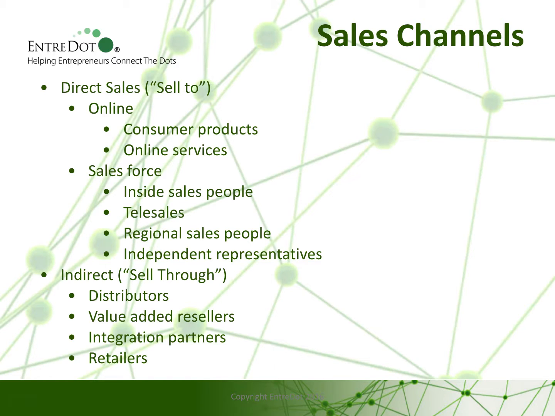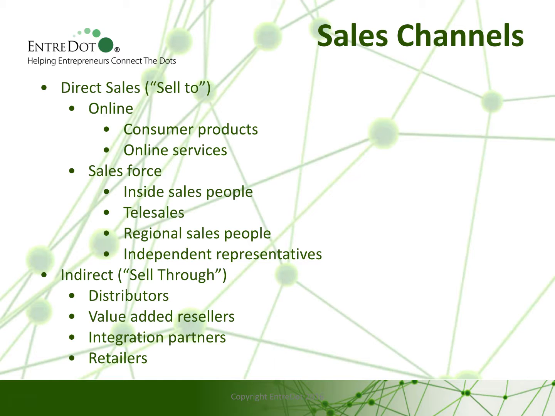Regional salespeople could be deployed within your company. So you have salespeople in all the major cities in the United States, or in the regions that you want to be in anyway. That's a deployment of a direct sales force. You could also have people outside your company. They're called independent reps, or manufacturers reps is sometimes the term used. These are people not in your company, but contracted to sell your product as if they were your salespeople.